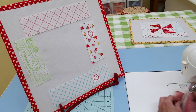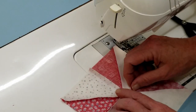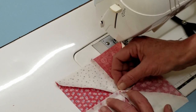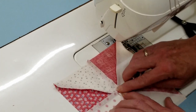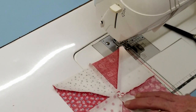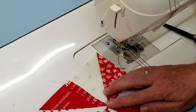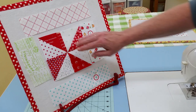Okay, to get these little center seams, we're going to pop this seam open - this is going to reduce some bulk. What I like to do is just push this side this way and this side that way. Most of the time those stitches will just let go because I was sewing with a 2.5 stitch length, so they'll just pop open. If they don't, just get a little pair of scissors and cut those first few threads, or use a seam ripper. Then just smush it, turn it over, and press those seams towards the red - which they're automatically doing. And we got ourselves a cute little pinwheel block, so we'll put it up there on the board - it's looking cute!